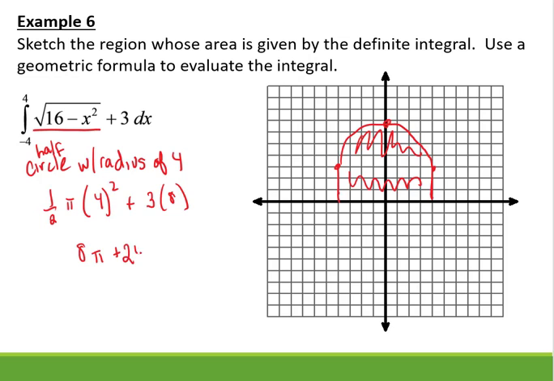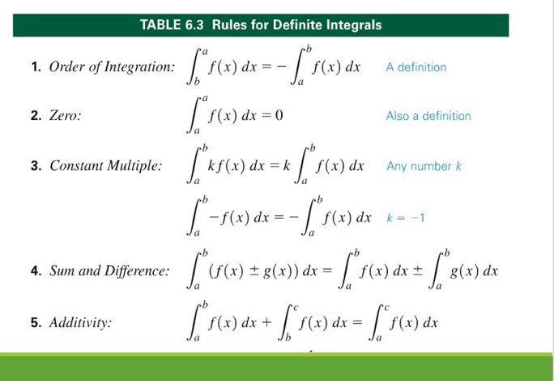There are some rules for definite integrals, some different properties that you need to know. So take a minute, pause the video, and write down these properties. Okay. You can switch A and B and make it negative; I think about it as going backwards. The area from A to A is 0. You haven't gone anywhere. You can pull out a constant in front. Same thing if it was a -1. I've already talked about this one.